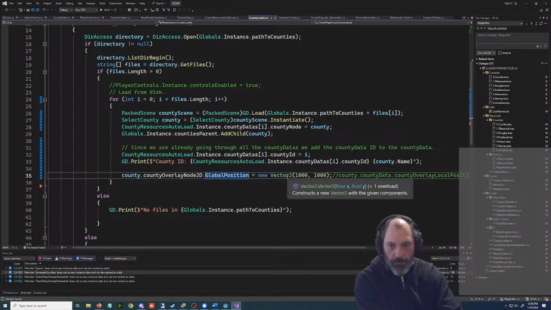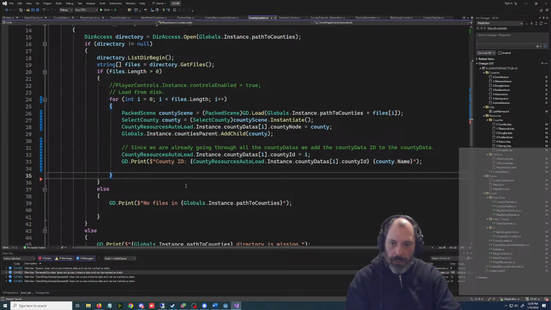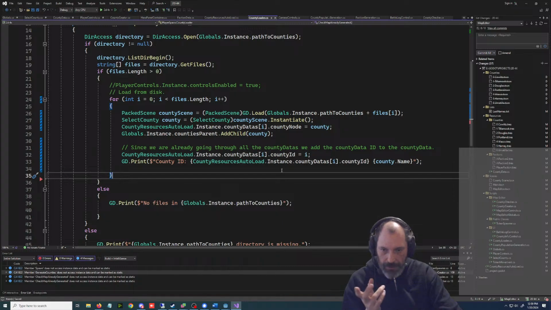I'm wondering if you move something, it resets its children to 0? That seems weird. Where are we putting... We just did this. So we did the county loader. Where is it getting... This is loading it all. Maybe this is the wrong spot. What are you doing here? This is... It adds it as a child. And then what happens? That's it. It's done.